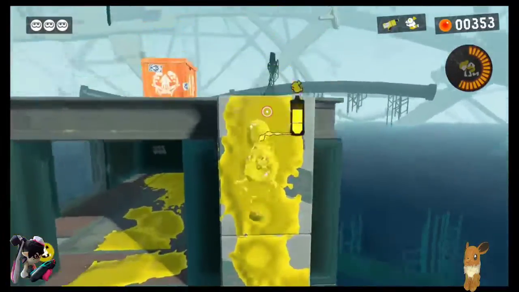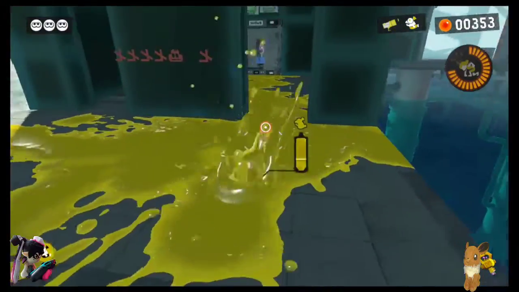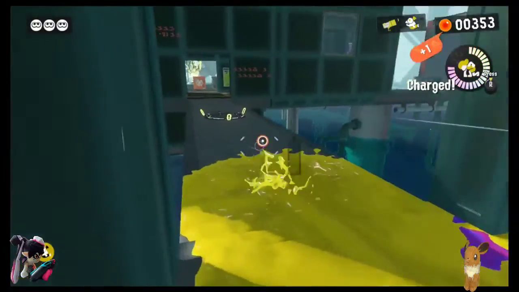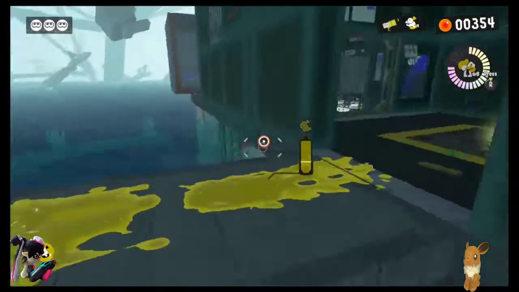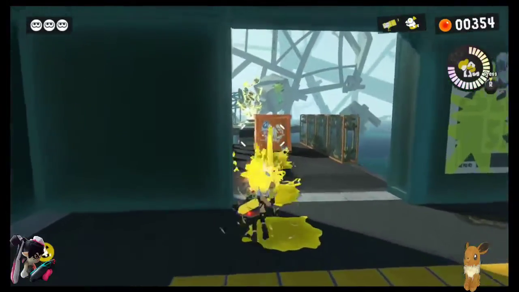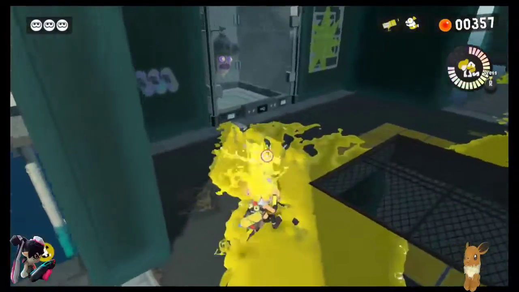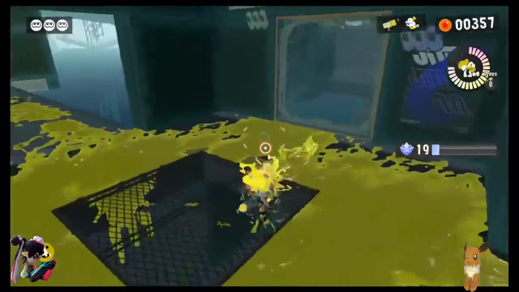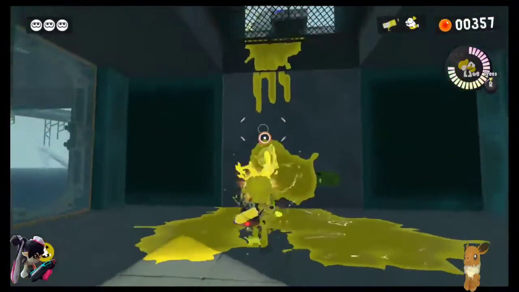Oh, right here. I get it now. Go. One there. Alright, so we gotta go through the grate. For that, we're just gonna ink up this ground here, just in preparation. Wall so we can come back faster.